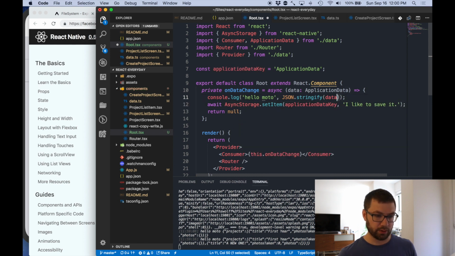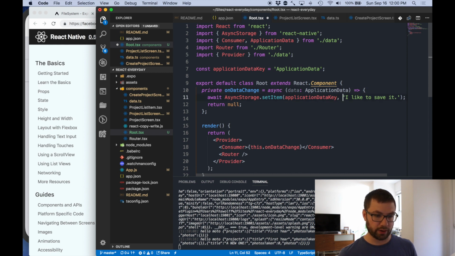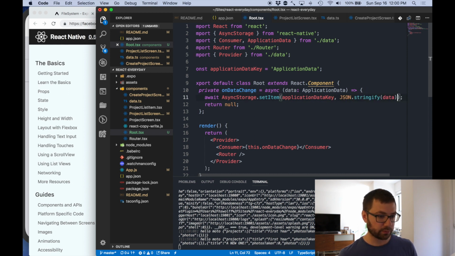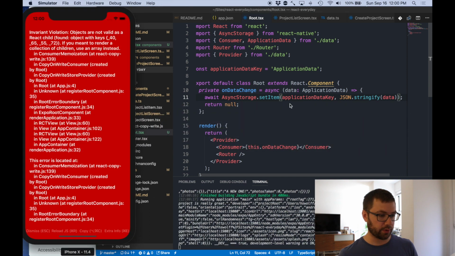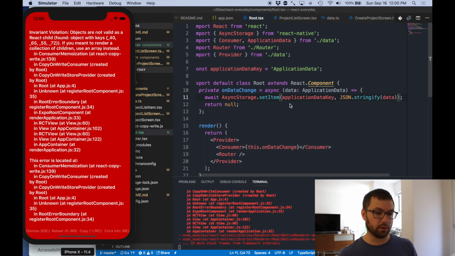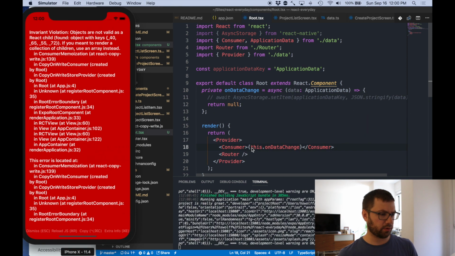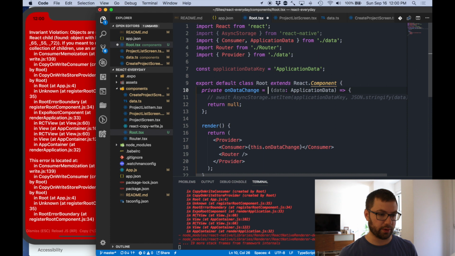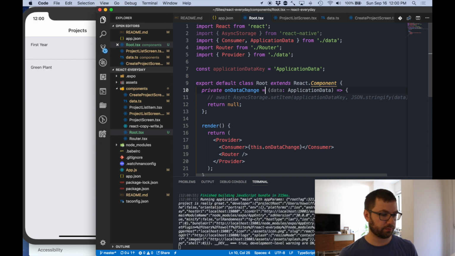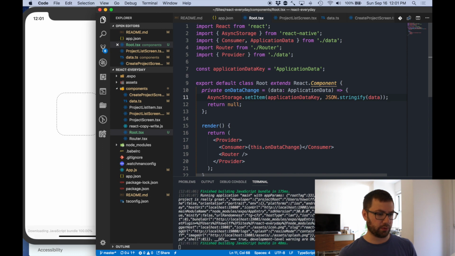And then this is going to be the stringified version of that, which we don't need anymore because it has to be a string. So cool. So that should be what? Objects are not valid as React children. Oh, because this is async, right? So it doesn't want that. That's fine. This is now being saved in local storage.